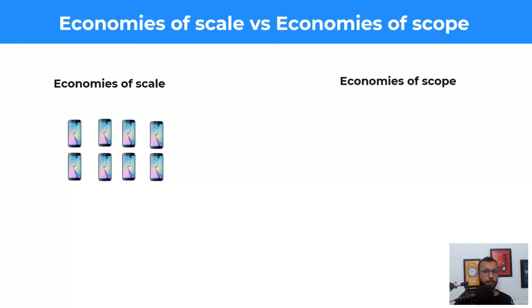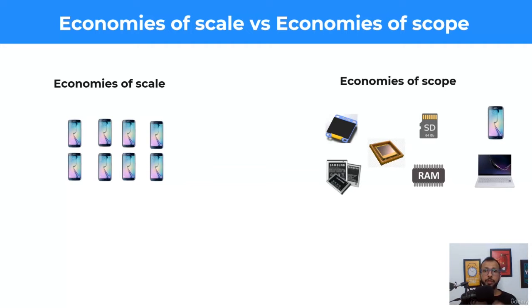Now let's look at the economy of scope. Whenever you produce all the devices in the same segment, you can pool the resources. Let's say the raw material vendor for all these components will be the same, a vendor which is providing the silicon and all other raw materials to Samsung. If they produce a greater variety of products or components, they have the same pool of vendors where they can buy raw material in larger quantity and have much more bargaining power with those vendors. And this is the perfect example of economy of scope.